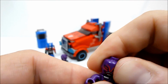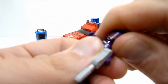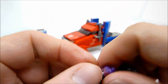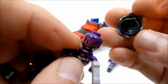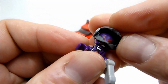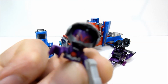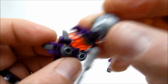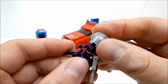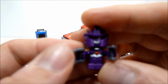But the more important problem that I have is that this head is so tight on this body that I don't know if I'll ever be able to get it off again. I mean, it's not a big deal, really. So, yeah, there you go, and it comes with the same helmet that you got with Lockdown in the Age of Extinction sets. And then he's got just these little claws for feet. And there's Air Razor. Next we have Dive Bomb, which is, as far as I can tell, might be the same body even.